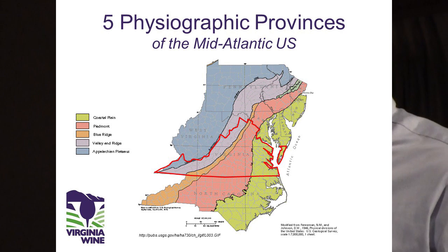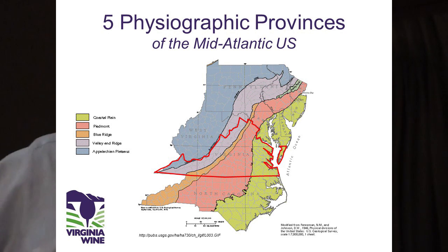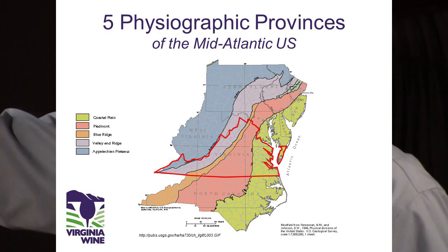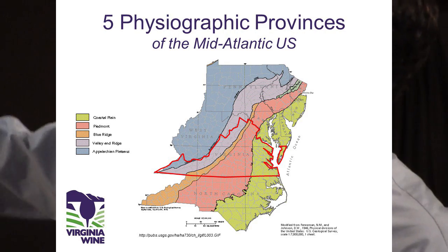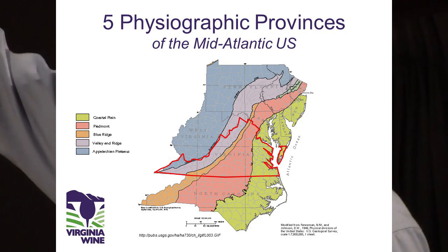Virginia is located in the mid-Atlantic province of the U.S. There are five physiographic provinces. From west to east: the Appalachian Plateau, characterized by flat-lying sedimentary rocks; the Valley and Ridge province, characterized by thrust-faulted carbonate and clastic sedimentary rocks; the Blue Ridge province — that orange band running northeast-southwest — characterized by steep terrain and metamorphic bedrock; the Piedmont province, characterized by very thick regolith, gently rolling terrain, and igneous-metamorphic bedrock; and the Coastal Plain, a thickening wedge of unconsolidated sediments.